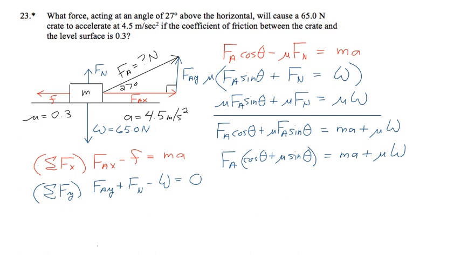And if we do a checklist here, we know what the angle is. We know what mu is. There's the angle again. We know what A is. We know what mu is. We know what W is. The only thing we don't have yet is M. So on the side, we need to calculate what M is. Make sure you do that correctly.